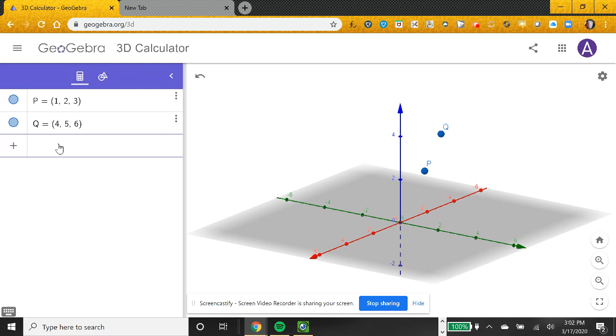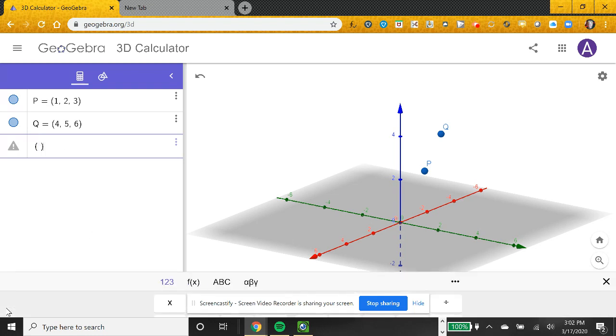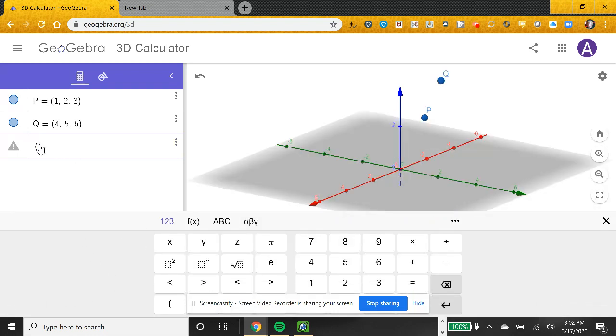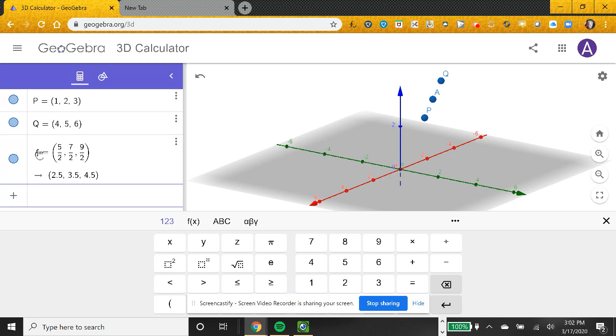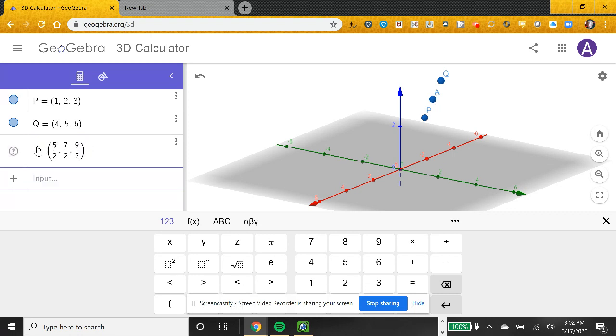And let's prove to ourselves then that our midpoint, I'll call it M in just a minute, what did we say it was? We can open this little typewriter thing down here, just for your future reference. We can say our first point is 5 divided by 2, comma, 7 divided by 2, comma, and 9 divided by 2. Oops, I'm sorry, I didn't hit the divide. Divided by 2. Press enter, and that's giving me point A, but I'm going to relabel it as M.